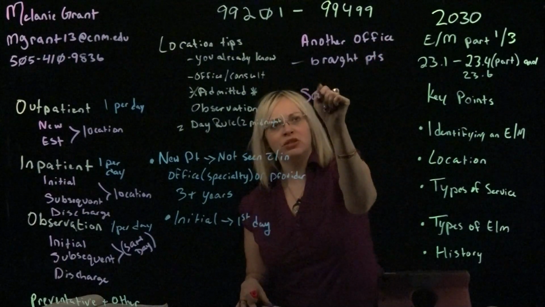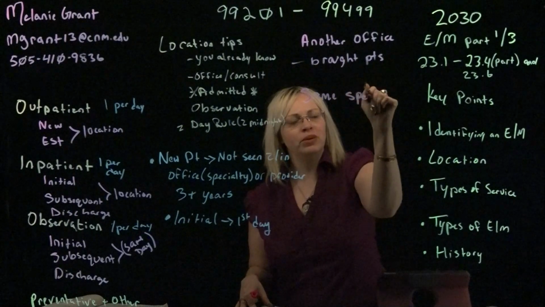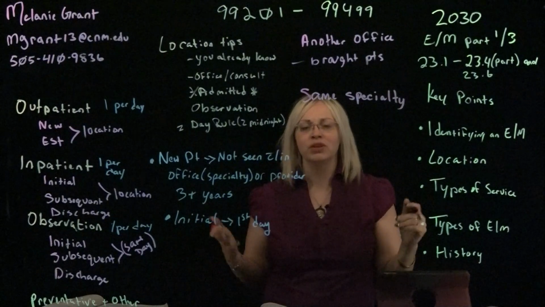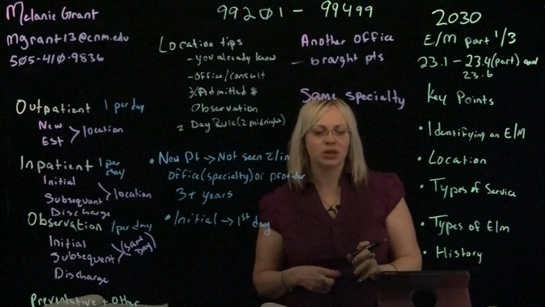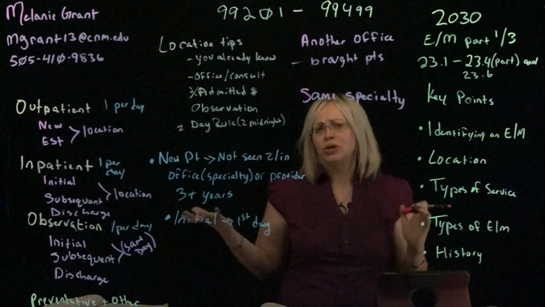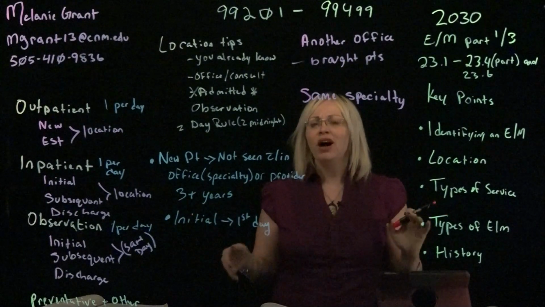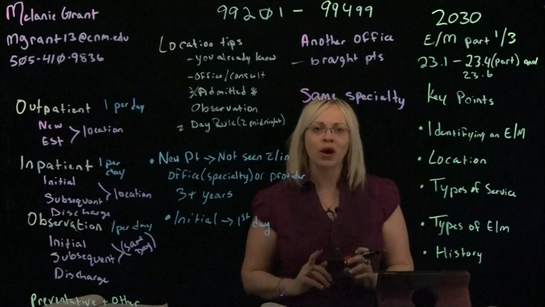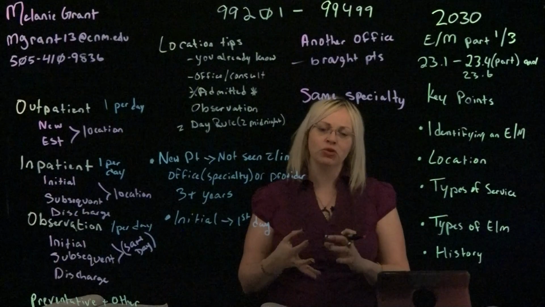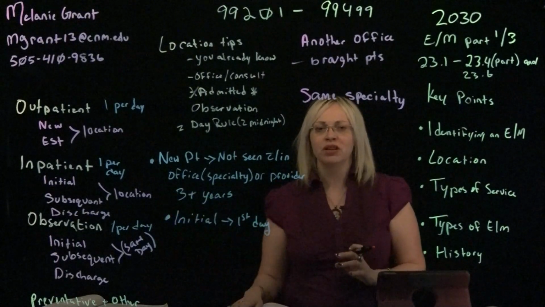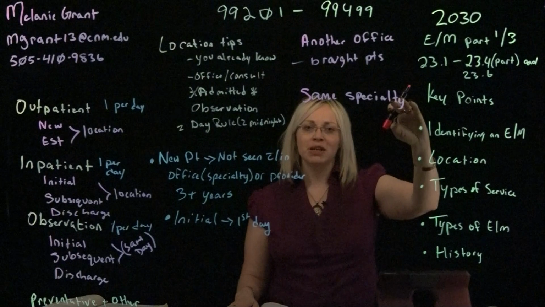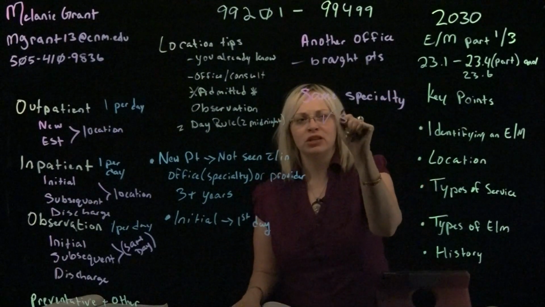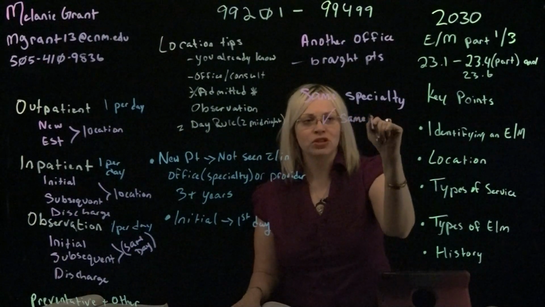Another rule is the same specialty within the same office. And this is a billing rule. If they're billing the same NPI number, that's the National Provider Identification Number, it's just a number that identifies who is the provider of service. And oftentimes when you're in an office that shares a space, they're going to send out one bill that says we're billing under a group and here's the provider who saw the patient. So if they're in the same specialty in that group, then you're going to consider it the same provider.